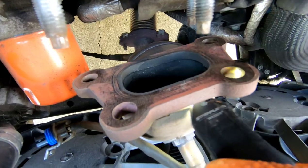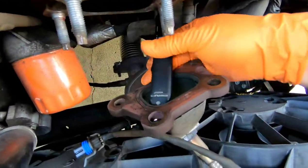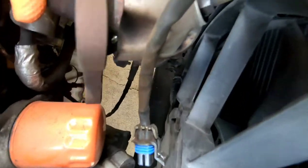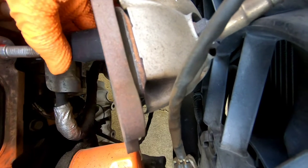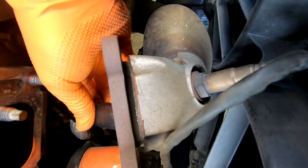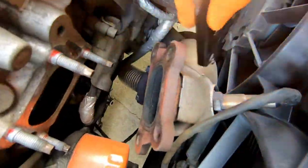There should be no light coming through because this should be one solid exhaust piece, but I've got light coming through which means it's cracked. She's got a real small hole right there where my light is flashing — you can see the whole thing's cracked. You can see the light reflecting through that small seam. It's just real hard to get on video, but you can see my flashlight moving and the light coming through the little crack.